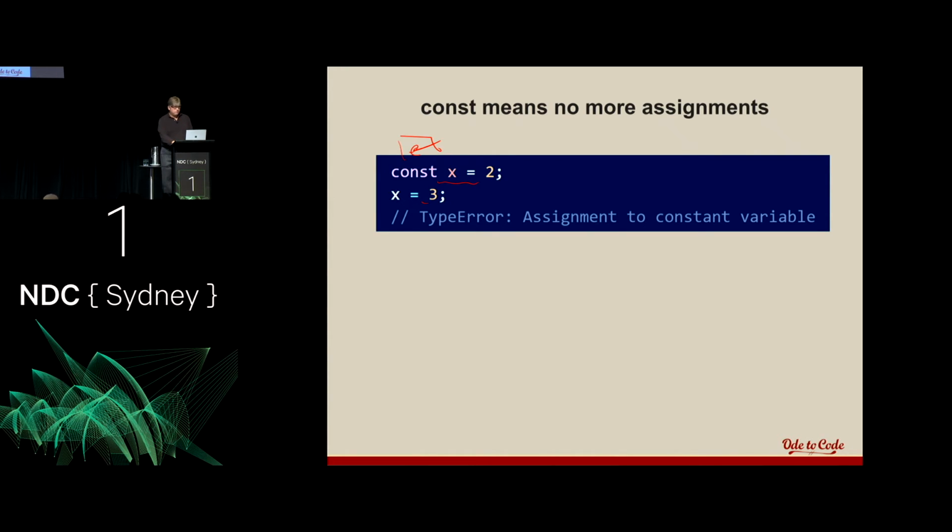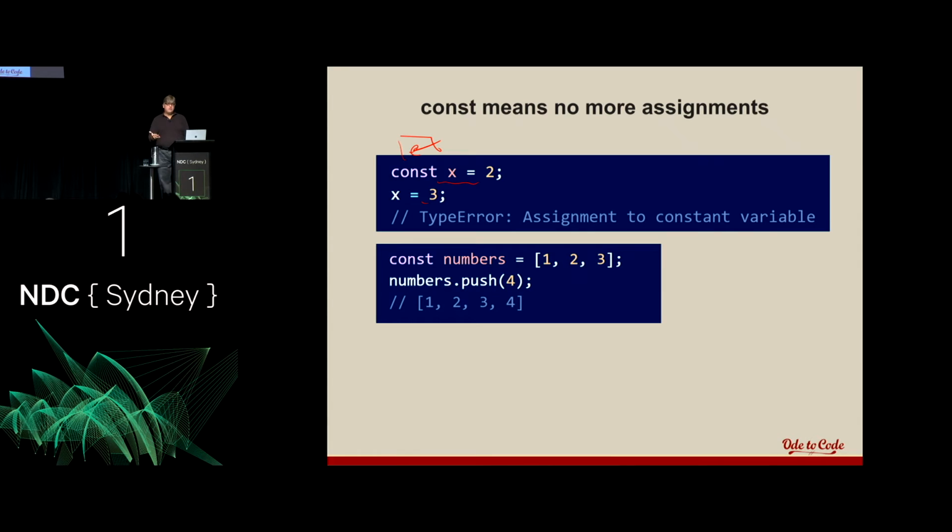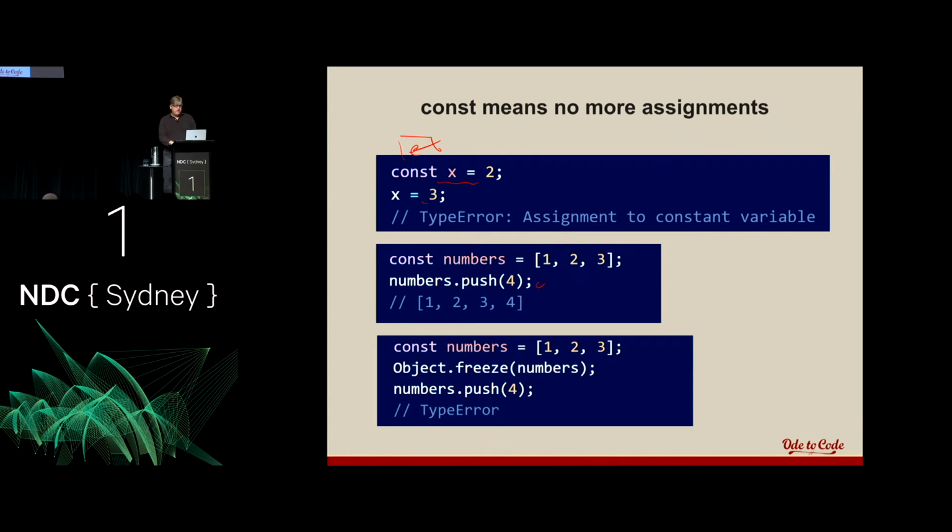So in this case, if this is really something I had to do, I should be using let here, or maybe even var. But just so you know, const doesn't mean immutable. So I cannot declare const numbers equals some array literal and expect that to prevent someone from pushing or popping or slicing that array. That works. If that's something I wanted to do, I could use the Object.freeze API. That would prevent someone from pushing something in. That would generate a type error, should generate a type error.